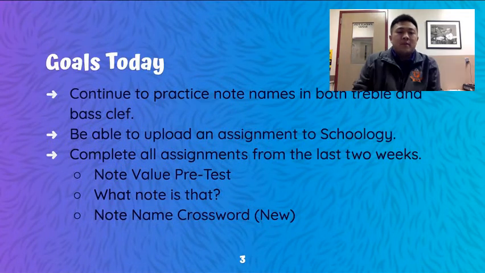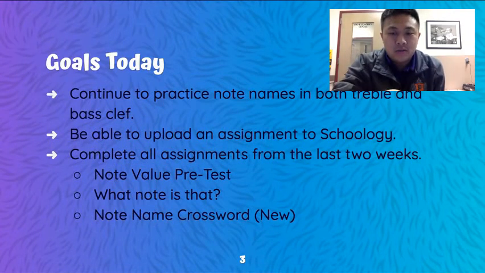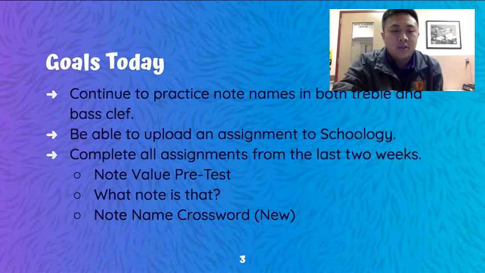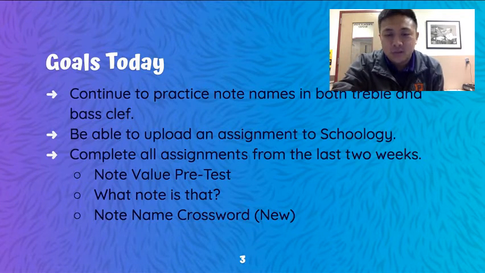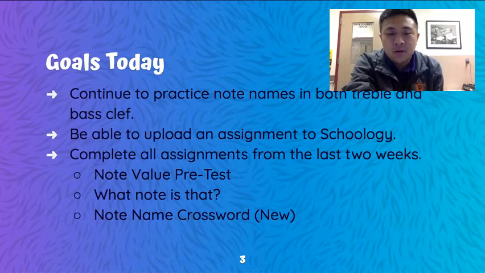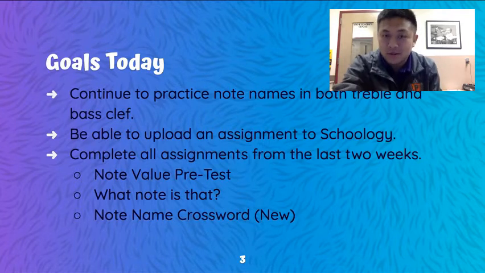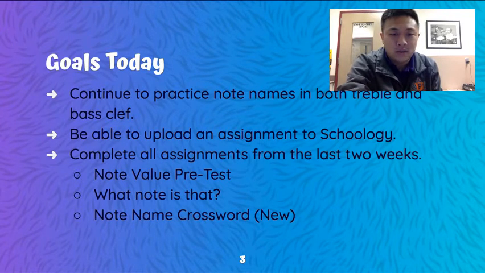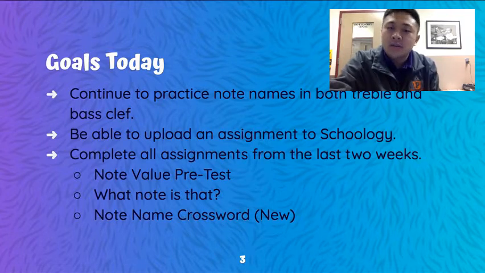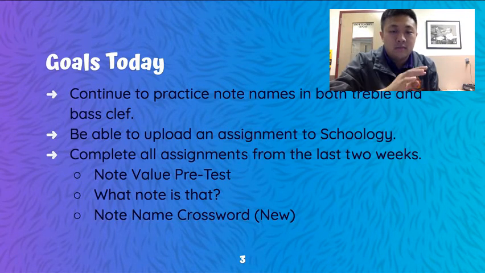So what are our goals today? We're going to continue to practice note names on both treble clef and bass clef like we did last week. I want you to be able to upload an assignment to Schoology. Last week I got a lot of emails from people saying, okay, here's my score. The problem is I'm getting emails from every single 7th grader in school, and those emails get lost really easily. So we need to learn how to upload an assignment to Schoology. I'm not going to accept assignments that are just emailed to me. So today, a goal is you're going to upload your assignments to Schoology.